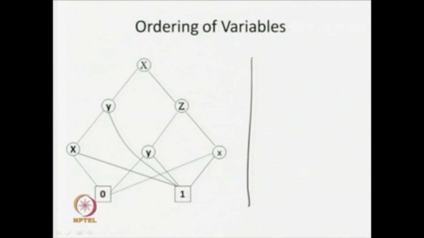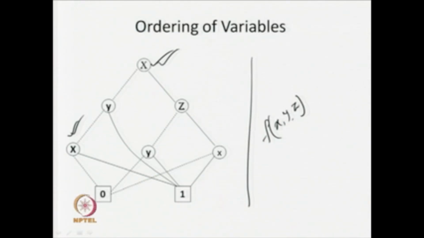This is a simple DAG. We have three variables, so it is a function of three variables, f(x, y, z). Here is x, where the dashed line indicates the valuation of x is 0 and the solid line indicates the valuation of x is 1. Similarly, y and z are the other variables, and these are the two terminals, 0 and 1. In this case, x appears twice in this particular path, because as per the definition we do not have any restriction. Similarly, y also appears in two different positions, but in two different paths.